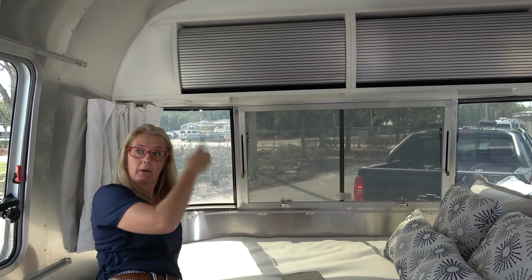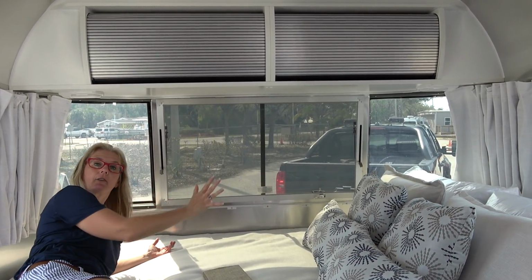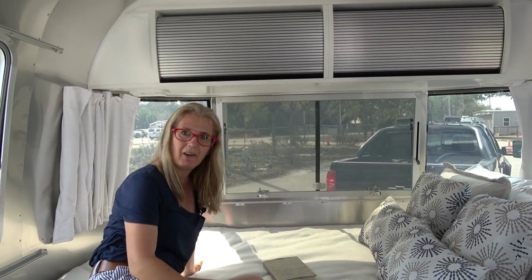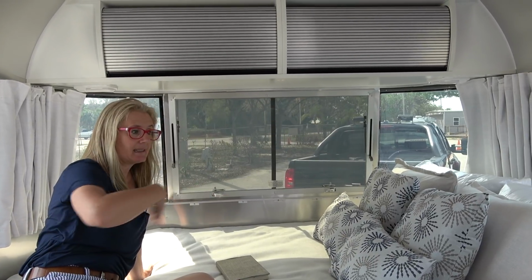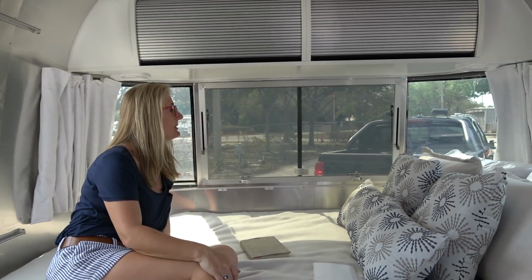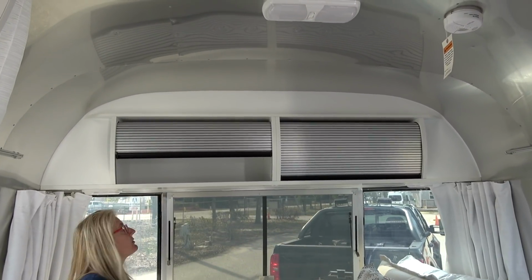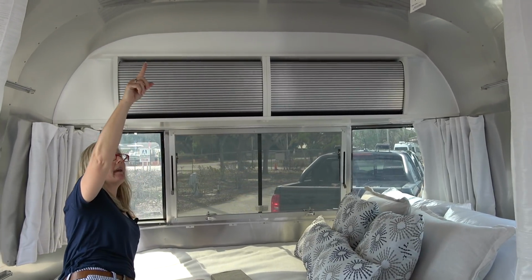The front one here has the standard Airstream opener. And I can't open it because remember it had that cover on the front to protect it. But basically you turn these and you lift these. I think it's an art. So when you're an Airstream owner, you can do those, but they're a bit tough for me. Bed size, again, I'll get you the dimensions, but this would be plenty big enough for Corey and I. We would be comfortable in here. I know I would sleep on the inside, but I'd be okay with that because I feel like I'm sleeping under the stars with these windows. So cool. More storage up here, the same as the kitchen stuff, and it's decent size. So I like that. Lighting is up there.